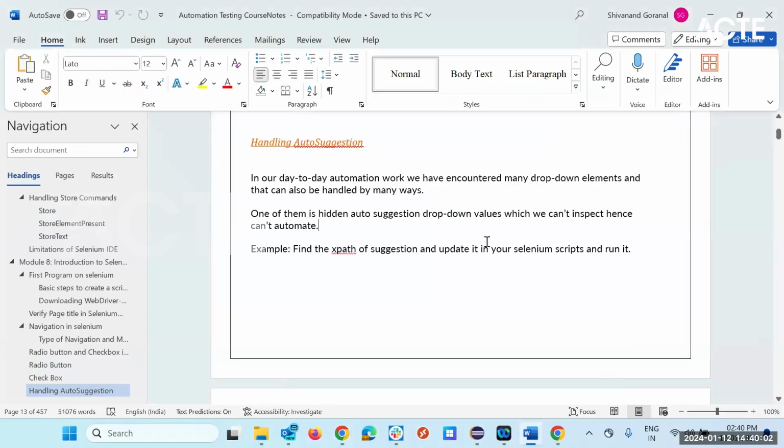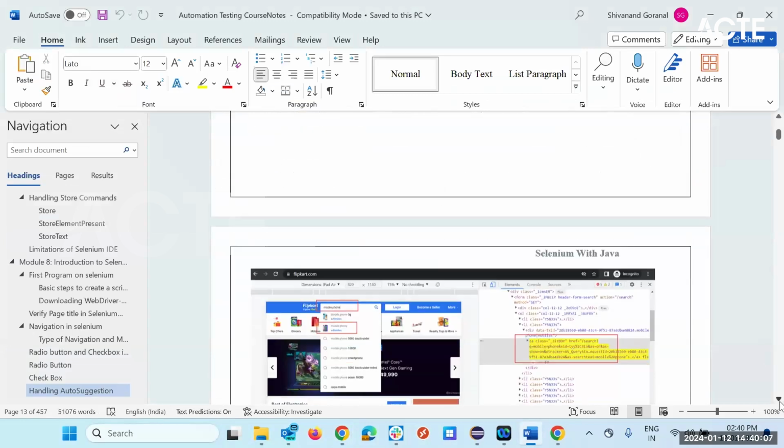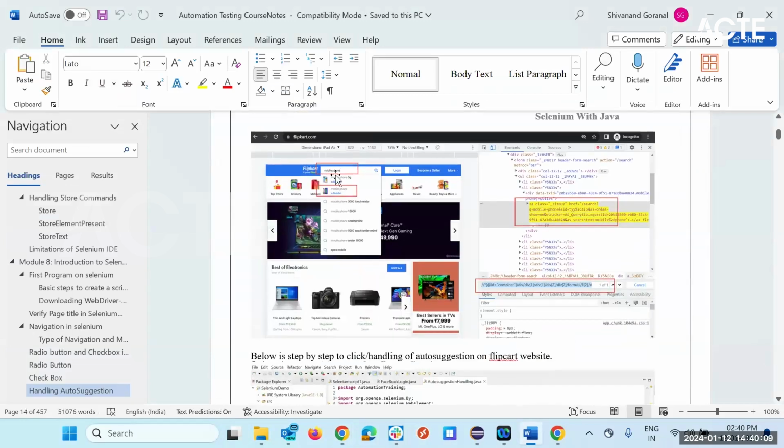First you have to find the example. I have given an example here. So what is the XPath?